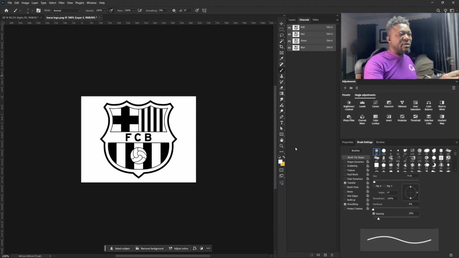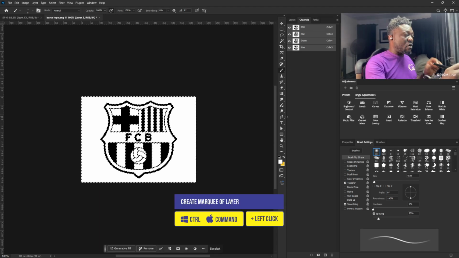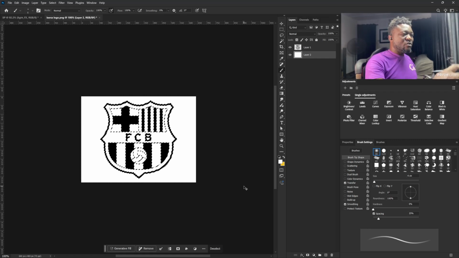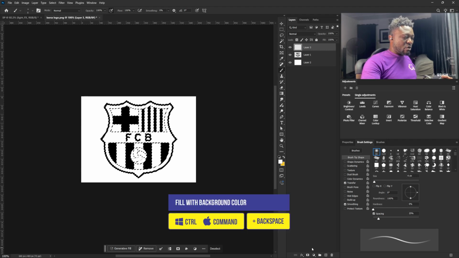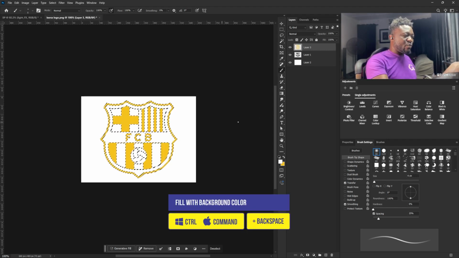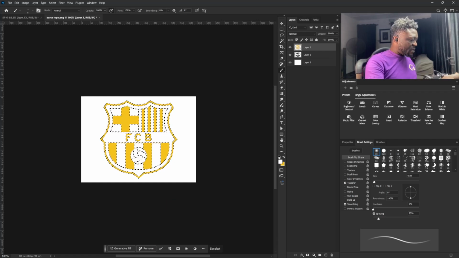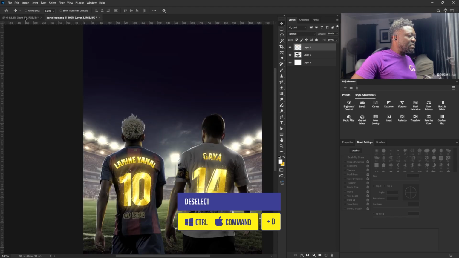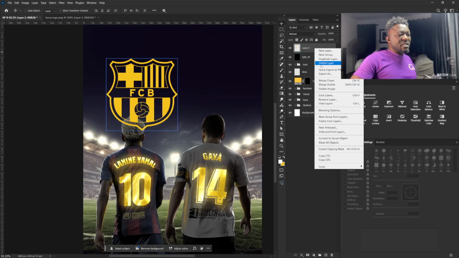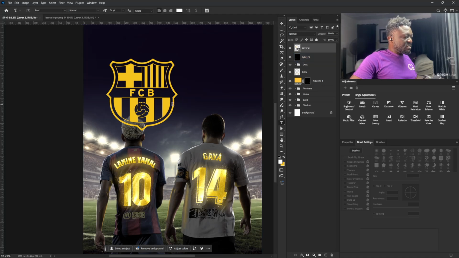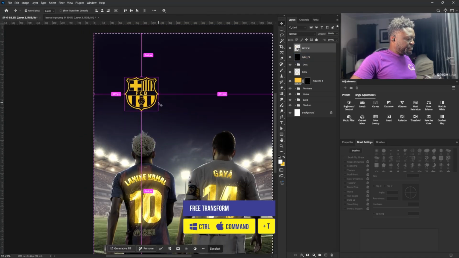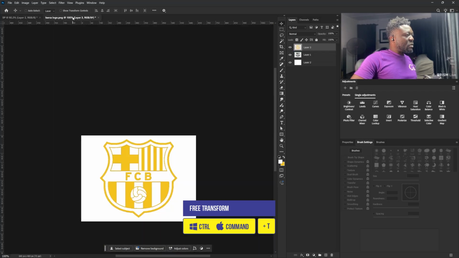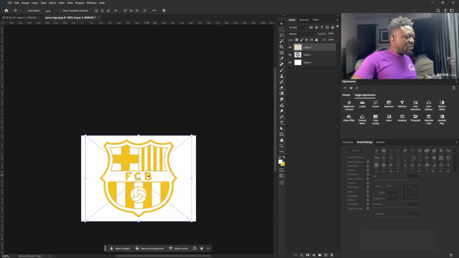So I'll go to my channels tab here, hold down Control and click on the thumbnail of the blue channel and go back to the layers tab here and hold down Control, Shift and I to reverse the selection. I'm going to create a new layer now and hold down Control and backspace to fill that layer with the color of our background here. So I'm going to hit Control D to take away the marquee selection and I'm going to drag this and drop here. So I'll convert this to a smart object, activate the free transform and make this. So I'll go back to the logo again and drag and drop the Valencia logo there.